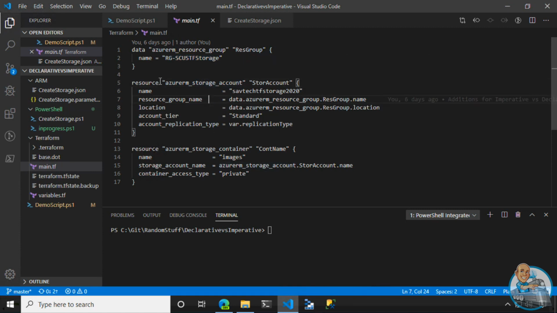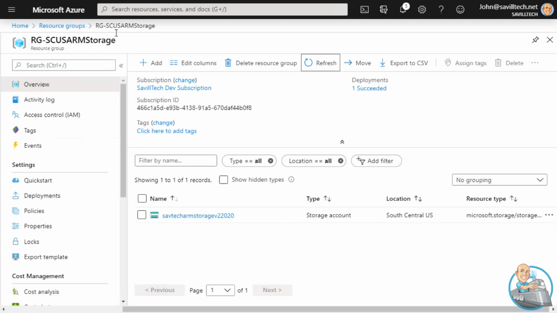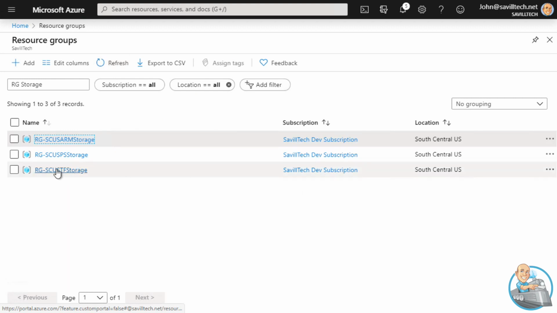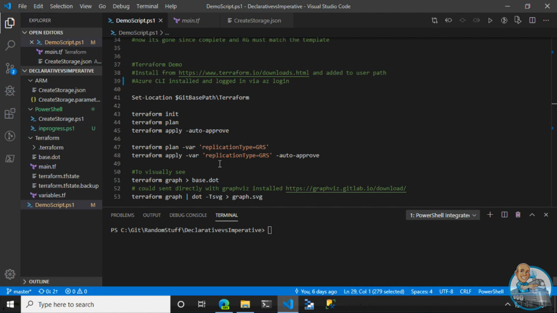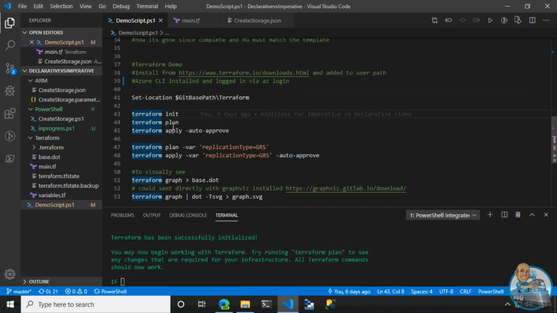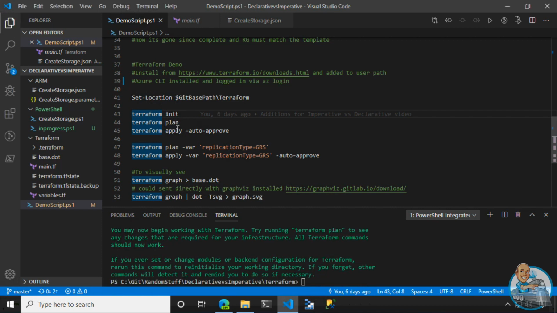And then, well, I want to create an Azure RM storage account. Then I want to create an Azure RM storage container. These are the two things I want to do. And once again, if we jump over, if I look at my Terraform, it's empty. Now with Terraform, I'm actually going to jump over to the folder. We perform an initialization. It's going to go ahead and get all the modules that it might require.